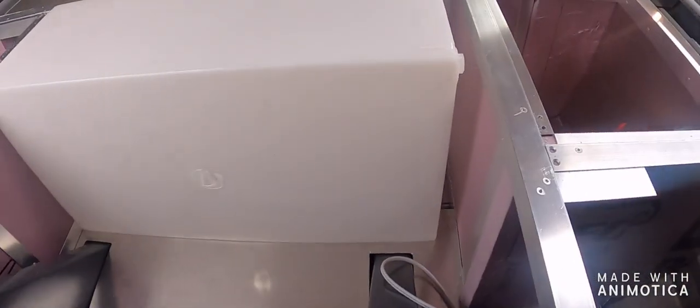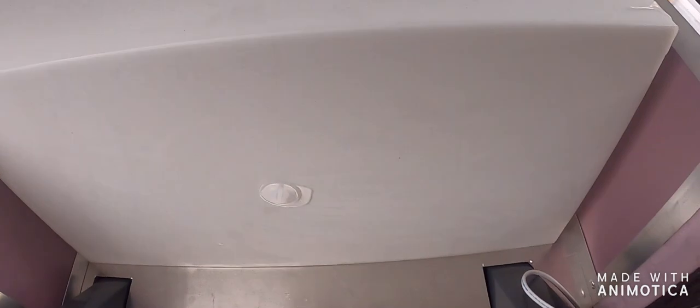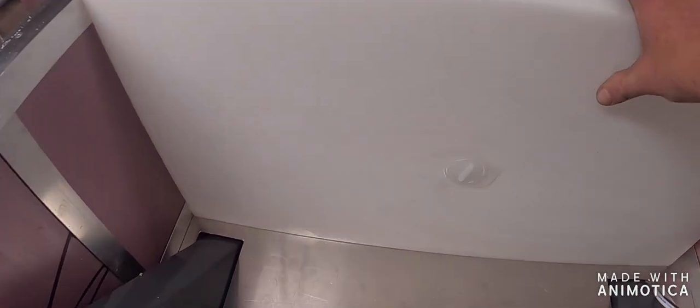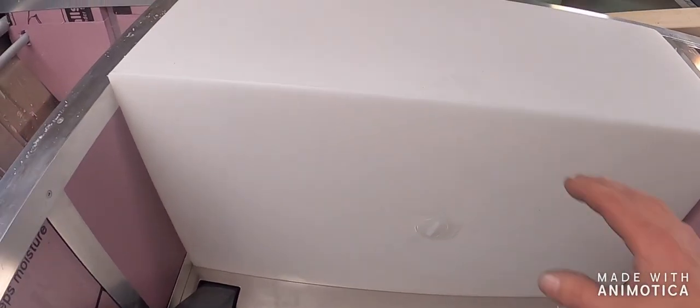Now, what I like to do is, you can see this is high. It doesn't matter if you're 13 inches. My deck is 17 inches deep. Doesn't matter what it is. When I get to it, I'll make a video on it, but you're just gonna cut this off wherever you want. I'm gonna put a drain plug in the bottom of mine. So I'm gonna raise it up with 1.5 inches of foam so I can get a 90-degree fitting underneath of it. I'm gonna run a drain line back and out the back of the boat so it drains. Not a big deal. You know, this stuff is 1/4 inch thick. It does cost a little bit more money than a tote, but I think it's way stronger.